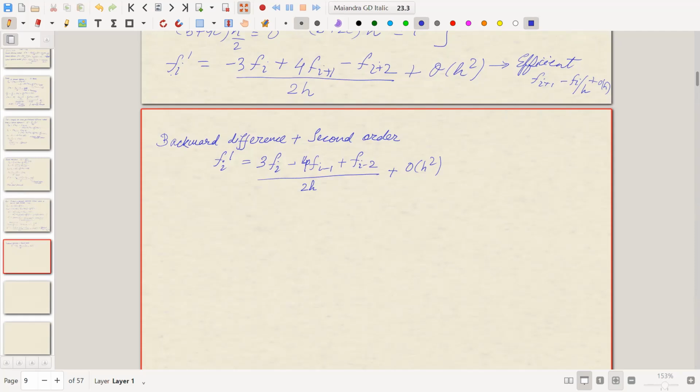Similarly, you can develop the central difference scheme also. Using this idea of the 3-point rule, now you know how to create a forward difference scheme with a desired accuracy. Here p equals 2, order of h to the power p, order of h square. Similarly, you can find the double derivative also using this kind of scheme. Any derivative you want, you can calculate. I have written it here. I will not write it in this lecture. You can refer to my notes.